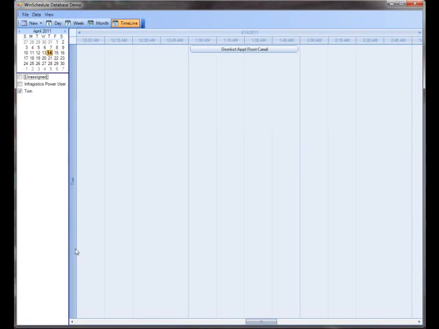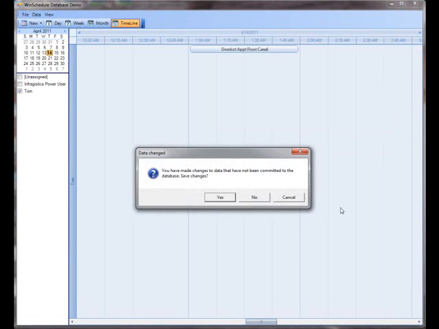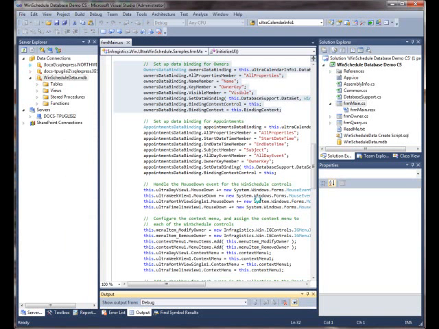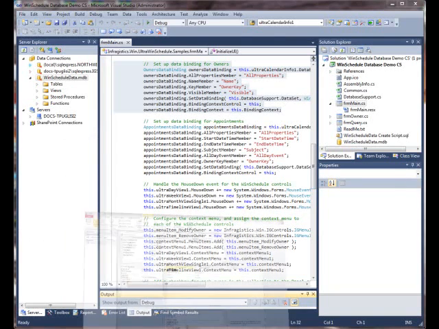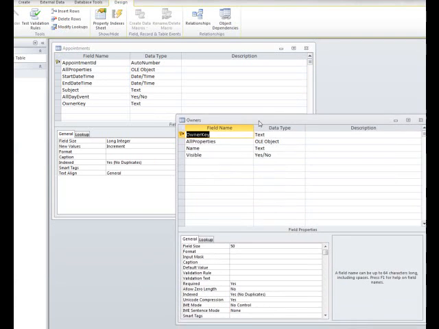Let's take a look at Visual Studio to see how this is built, and take a look at some of the functionality that I wanted to talk about earlier. So I'm going to stop the application, and one of the things we could do is take a look at the database schema to make all of this happen. This is a simple example.